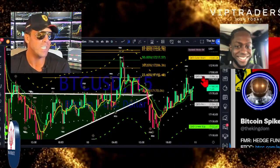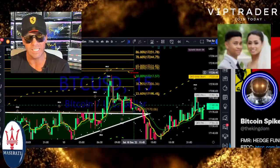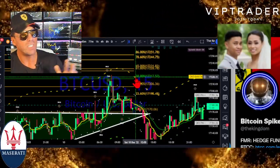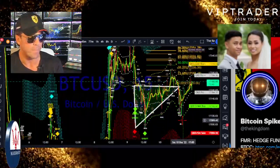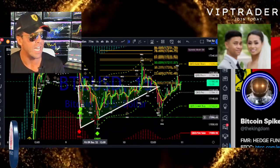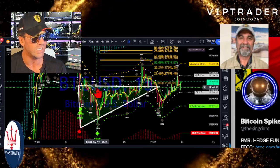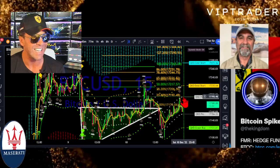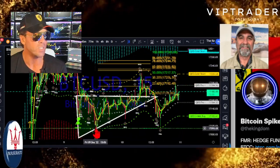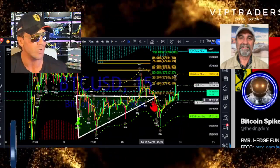What does that 50 mean on your trend-based fib extension? That means 50% of what? 50% of, and pay attention, VIP, 50% of the amplitude that you measured. When you click 1, click 2, that amplitude of the pattern, that 50% is, guys, the 50% of this amplitude that you just measured with that trend-based fib extension.